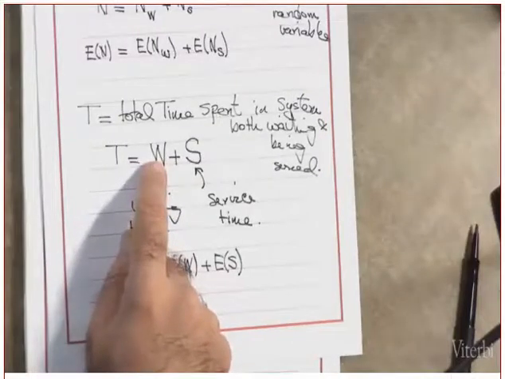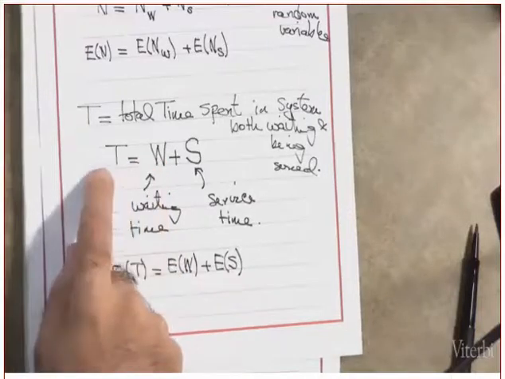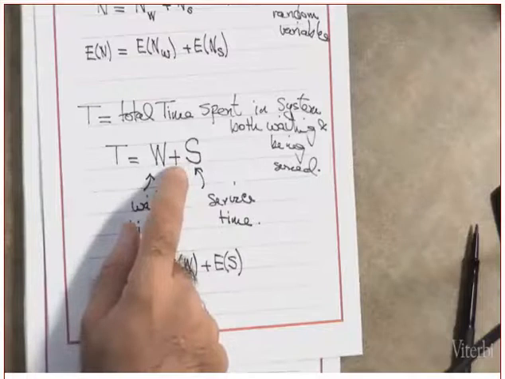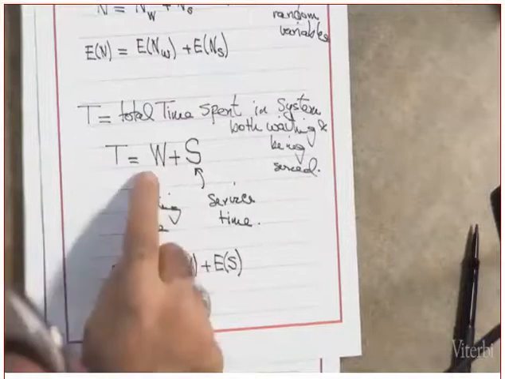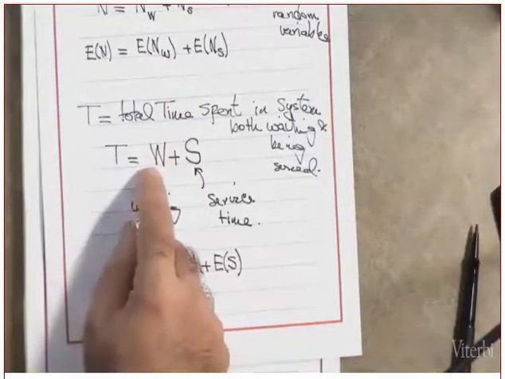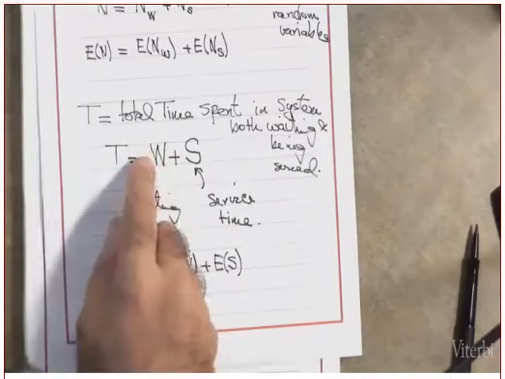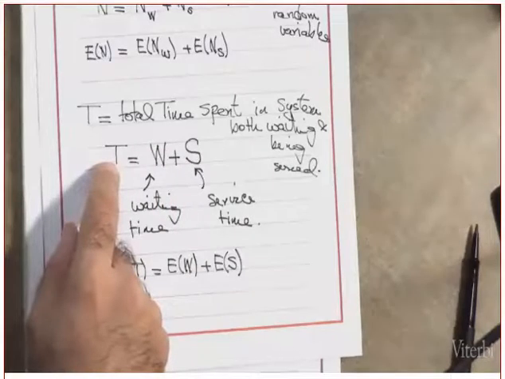When the packet arrives into the router, if W is equal to 0, what is T? T equal to S. Is S continuous? S is continuous. So T is continuous as well. Are you following me on that? If W is not equal to 0, which means there are packets ahead of the arriving packet already in the queue, will this one also be continuous? This will also be continuous.